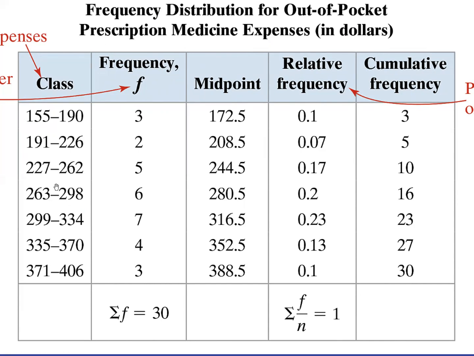So almost half the group spend anywhere from $263 to $370. That's the big range here. That's very important because you do want to know that sort of half middle, or the majority. That's an important step. Questions?